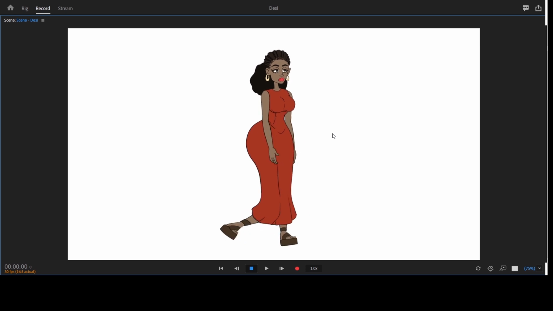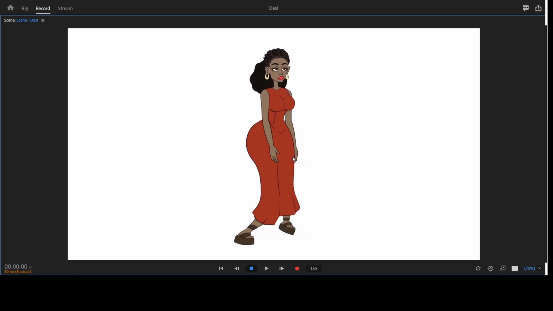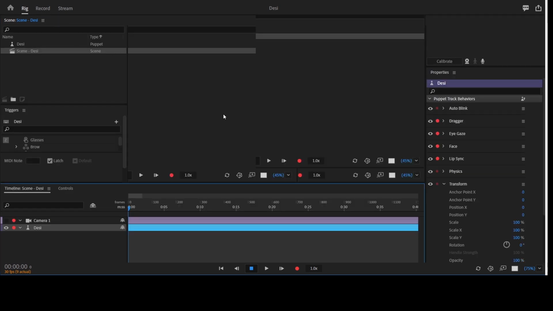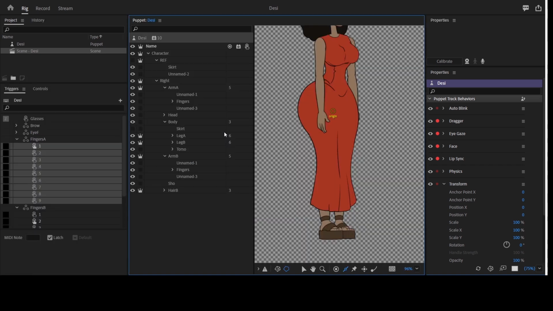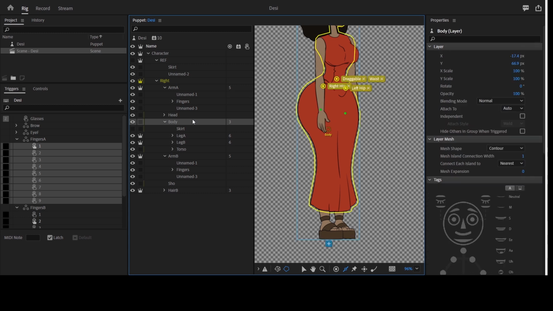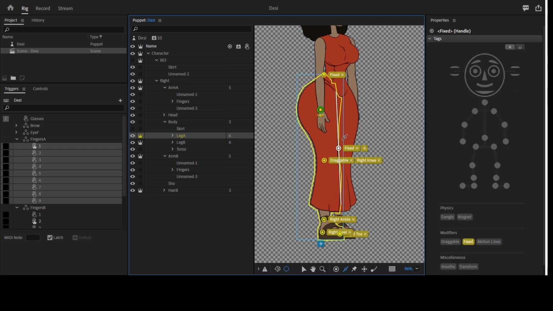Okay, all right, so you can see this is just wrong on every level. This is not what I was going for, and for some reason her hip movement is not working, so I have to check that, or maybe it's the fixed tag that is causing that issue. So let's see her body tag. Okay, everything looks fine. Waist, right hip, everything looks fine actually. So it's most likely this that is causing that issue. So this is wrong.